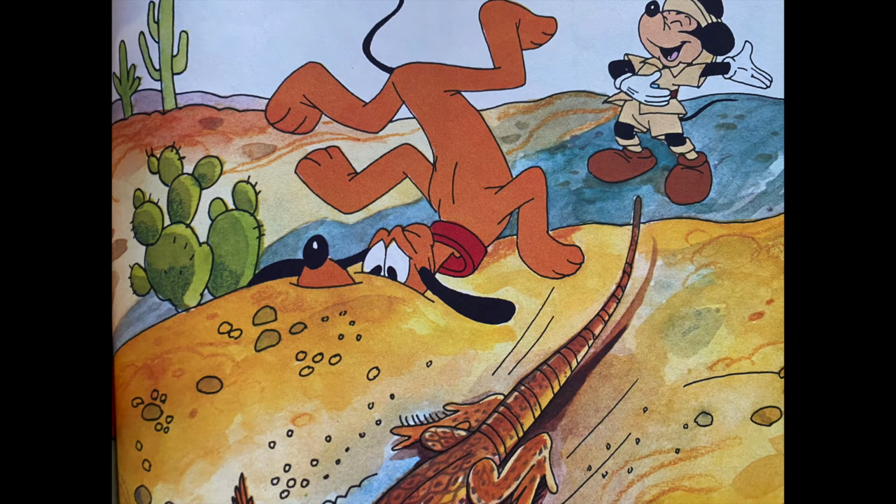Look what Pluto found. The fringed toad lizard has sand shoes. It can skitter over loose sand, and when Pluto saw it, this harmless little lizard closed its nostrils and dove deep into the sand and swam, paddling with its feet and tail. "Sorry, Pluto, that's one trick you cannot learn," Mickey said, laughing.